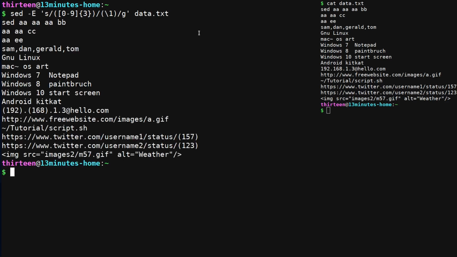Data.txt. So what basically did is, for this dash e, it takes everything in the pattern here, inside the parentheses. Here I have one parenthesis, meaning I have only \1. If I have 2, the second one will be \2, and so on. So here I'll tell sed, search for me every 3-digit number inside this parenthesis. And every 3-digit number, you put a parenthesis and put these 3 digits. So it put it here, it put it here, it put it here.